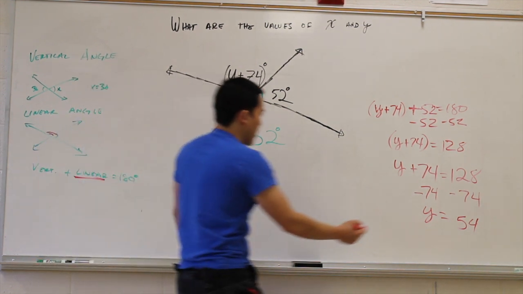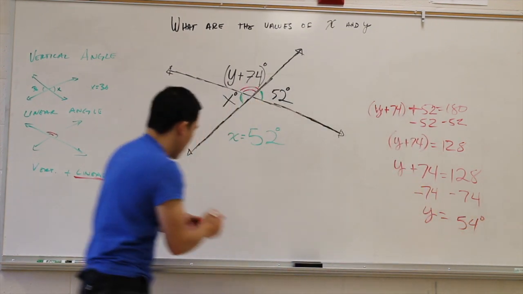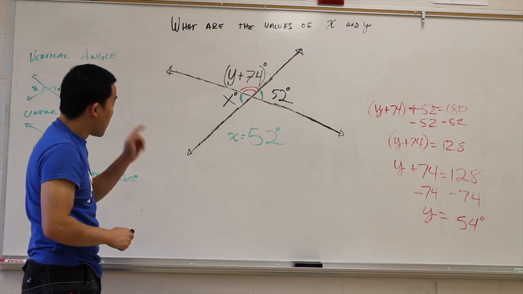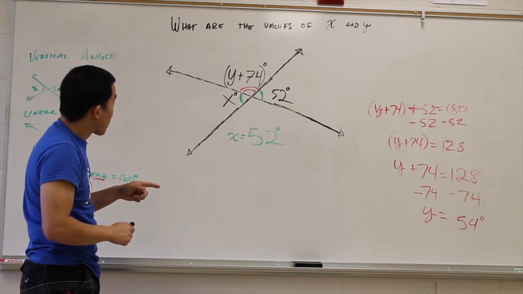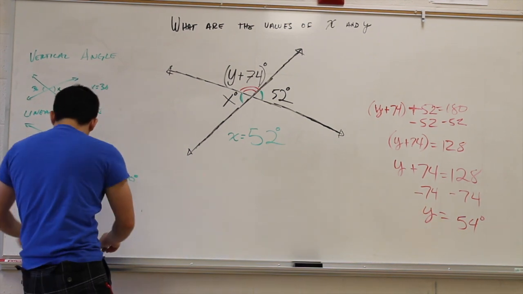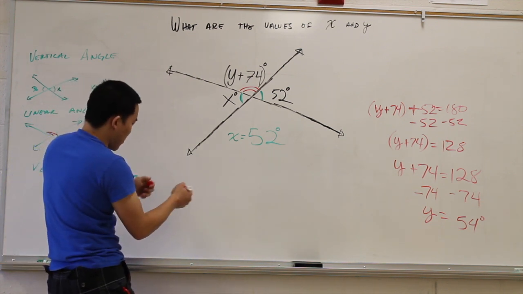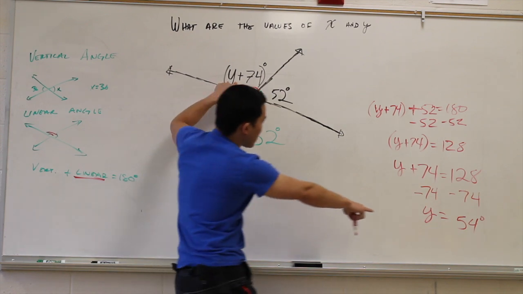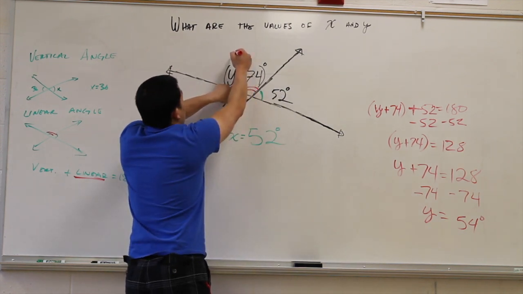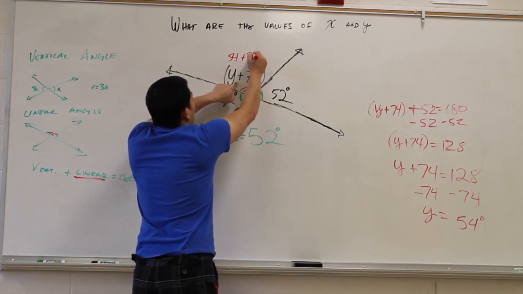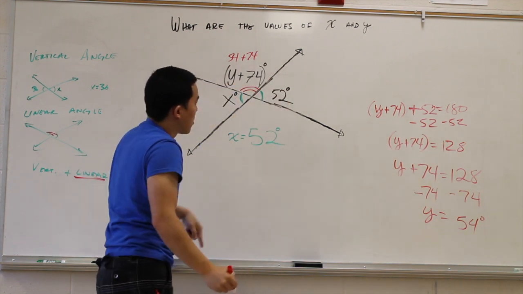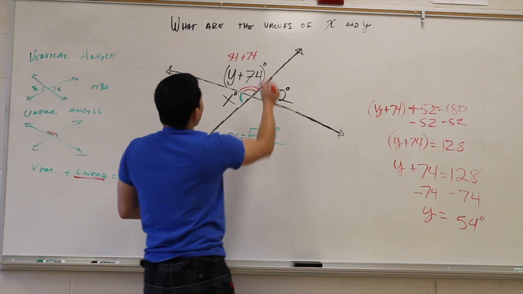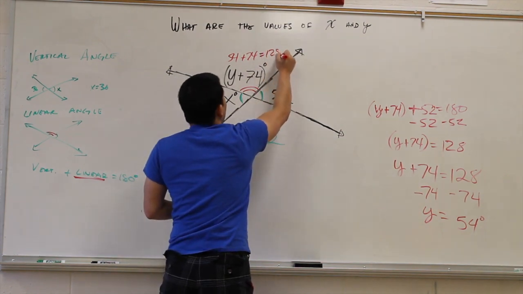So going back to the big picture, just because I want to make sure you think about this. If the green angles are 52, what's the whole red angle? What's the entire red angle equal? Oh, okay. So just to double check here, I have y is equal to 54, so this should be 54 plus 74. That's right, you gotta add it to 74, so what's that equal? I just worked backwards from right here. Yeah. So this would be 128.